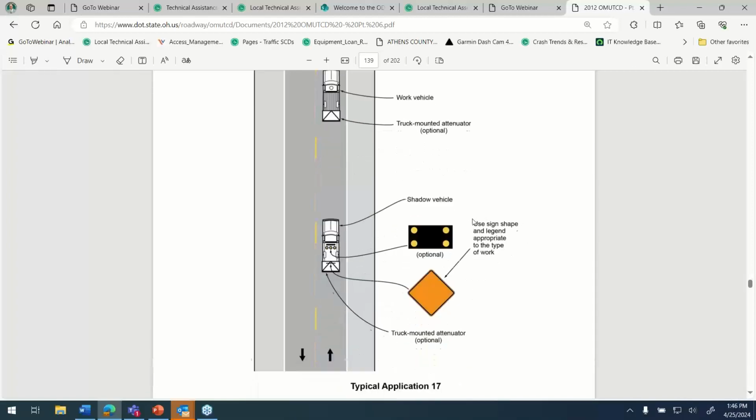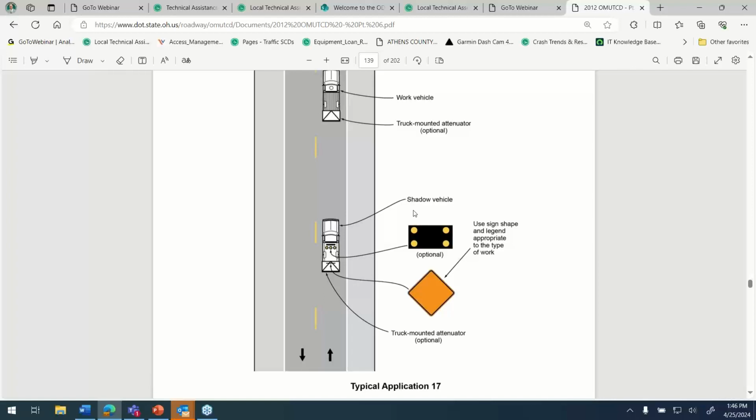Okay, so another question I get on this is, well, heck, Ray, we don't use a shadow truck. Why do we have to use a shadow truck? Well, it's there to protect the workers that are following the work vehicle. And for the locals, you got to keep in mind, we're not talking about your very low volume, low speed residential streets that you do this on.